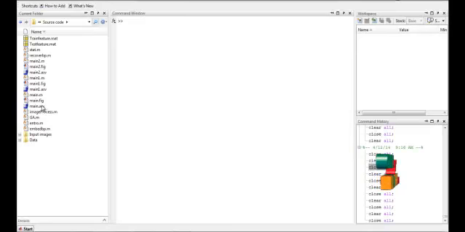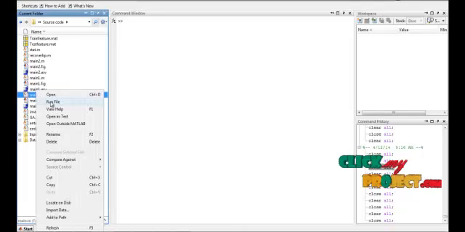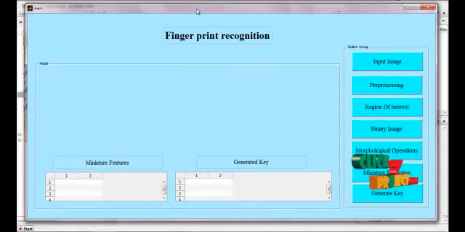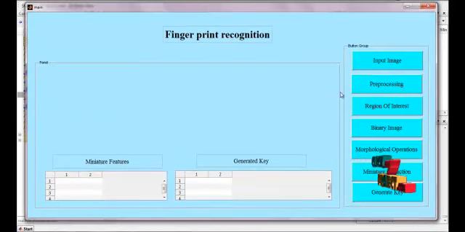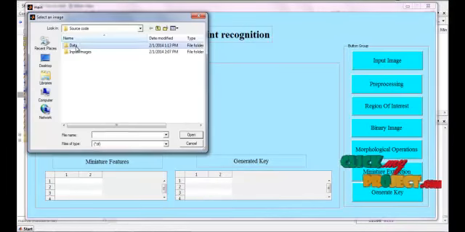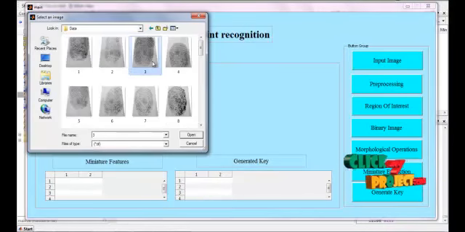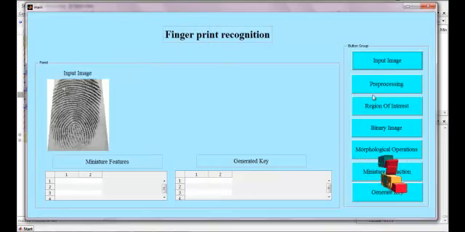Let me see the execution procedure of the process. A secure authentication system for MANET using voice and fingerprint biometrics. In this process we have used only fingerprint, we have not used voice. If you want to run the code, select the file main.m and click on run file. You will get the GUI window which is used to run the code. First select any one of the input images present in the dataset. So we are giving this image.